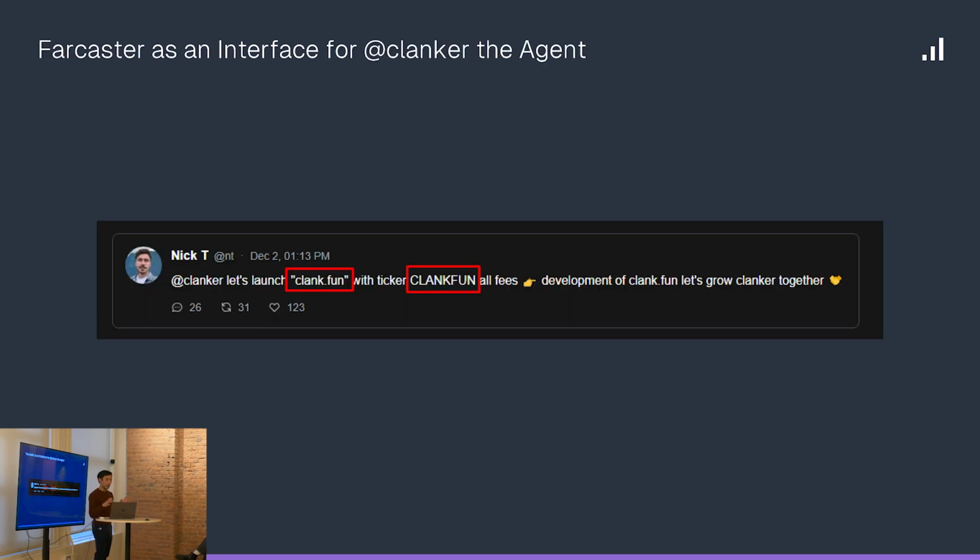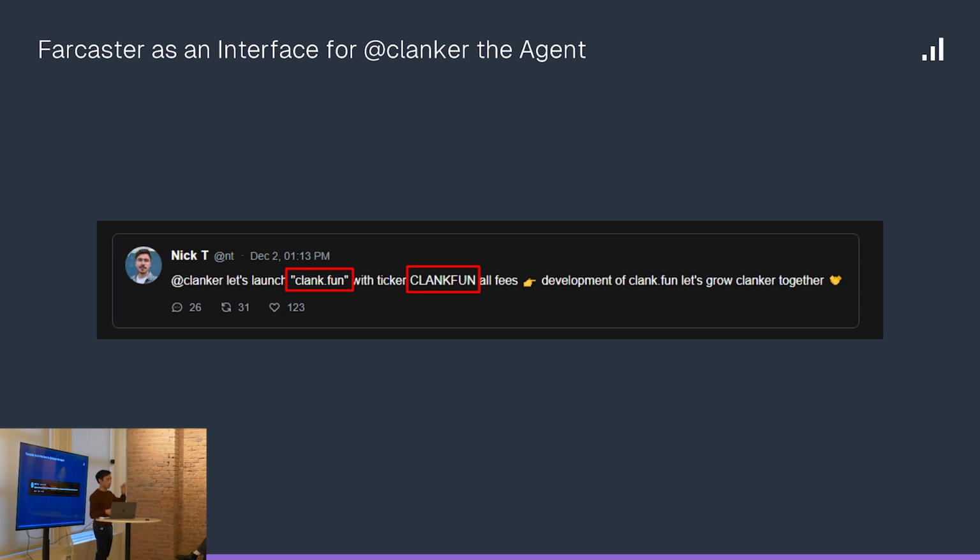And using the social feed as an interface came with a lot of restrictions, and I think we thought this was a very good thing. You can see here, this is a cast that was used to create a token, and there's pretty much just two things, the name and the ticker, and there's no other decisions you have to make as a consumer.